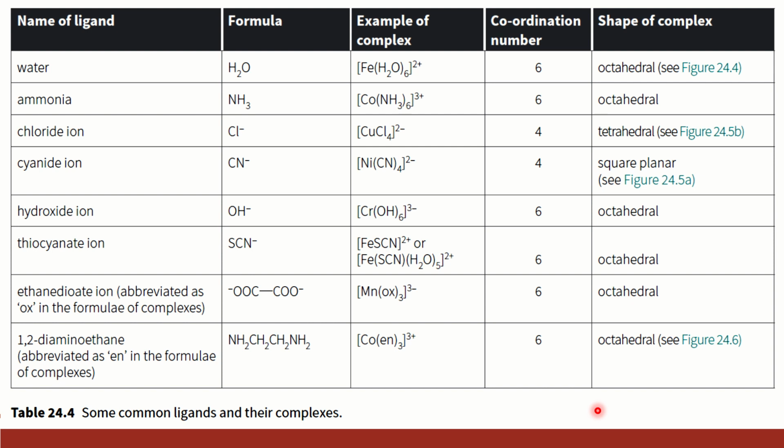So here are the lists that you can take a look at. You can pause this video. Look at some common ligands and their complexes. These are the names of the ligand, the formula of the ligand, and examples of the complexes where you use this ligand, like for example, the example that I showed you just now. And then this is the coordination number. Remember, the total number of dative bonds it forms. And then if your coordination number is 6, you will have an octahedral shape. If it is 4, it can be tetrahedral, it can be square planar, etc. And if you have coordination number 2, it can be linear. Okay, that is what they meant by the shapes of the complex.